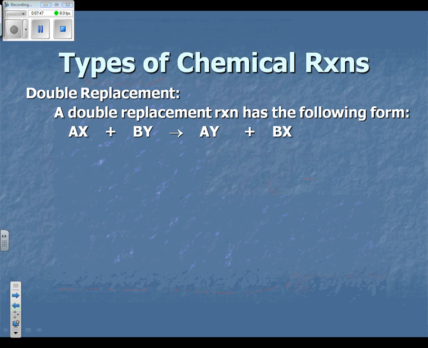Okay, fourth one is double replacement, or again, double displacement. Don't get hung up on the words. And it follows this form. AX plus BY gives you AY plus BX. Here, I want you to notice that A and B are in front on the reactant side. They're also in front on the product side. So those guys aren't going to switch. What happens is that the anions switch. So X and Y just switch partners.